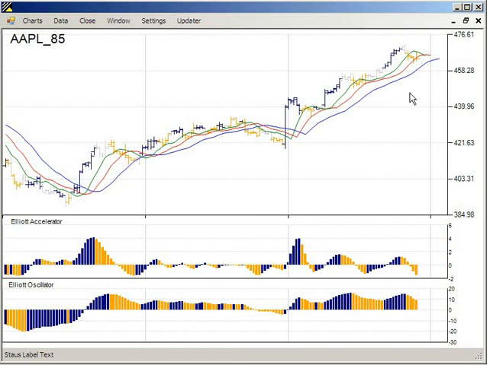It's kind of late to be getting in at this moment. We could see that from the stochastic RSI, which is pegged in the overbought, and we could also see that the accelerator, which is a derivative of the Elliott oscillator momentum indicator, has lost a little steam. So we'll be looking for a wave 4 entry at some time in the perhaps not too distant future.